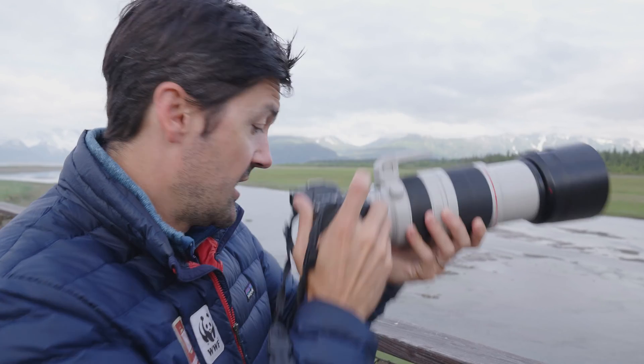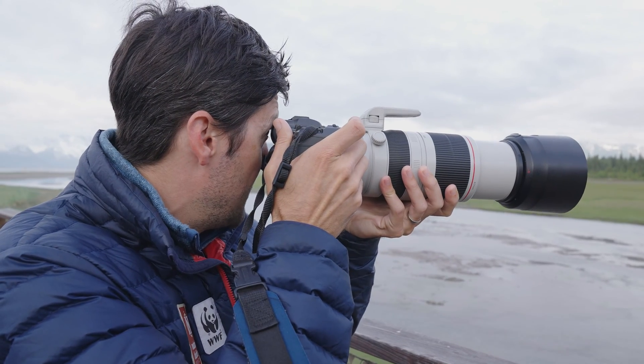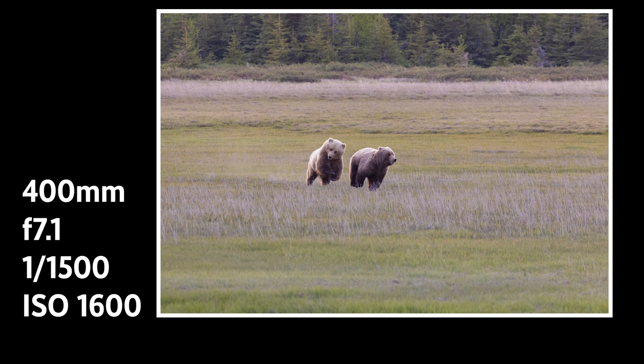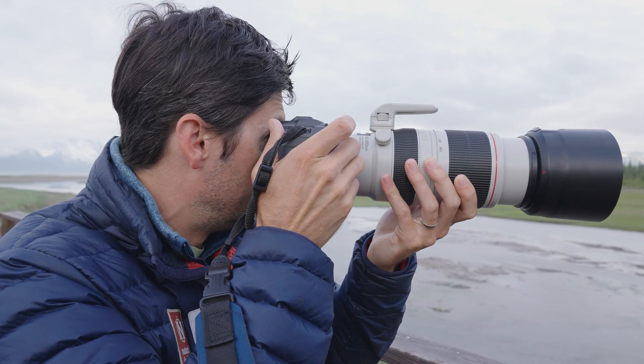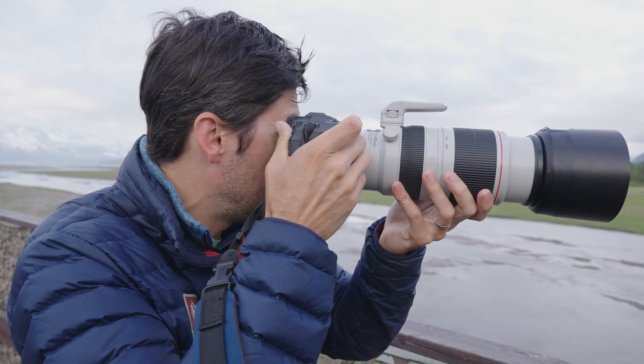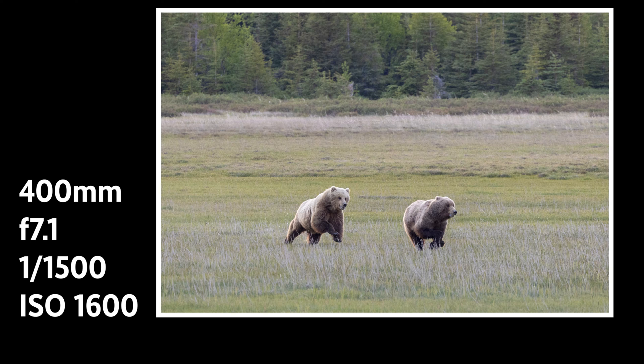The bears just took off — one chased the other way. I'm dialing my shutter speed up; I'm now at 1/1500 and snapping away. I'm zooming out because it's hard to track this guy, so I want to leave some space in the scene. I don't have it cropped in tight because I'll probably crop it on the computer. I don't want to try to set up the perfect rule of thirds as this guy's sprinting down the meadow. Fast shutter speed, don't worry about composition so much — zoom out a little to leave yourself space, but really it's about freezing the action in camera.